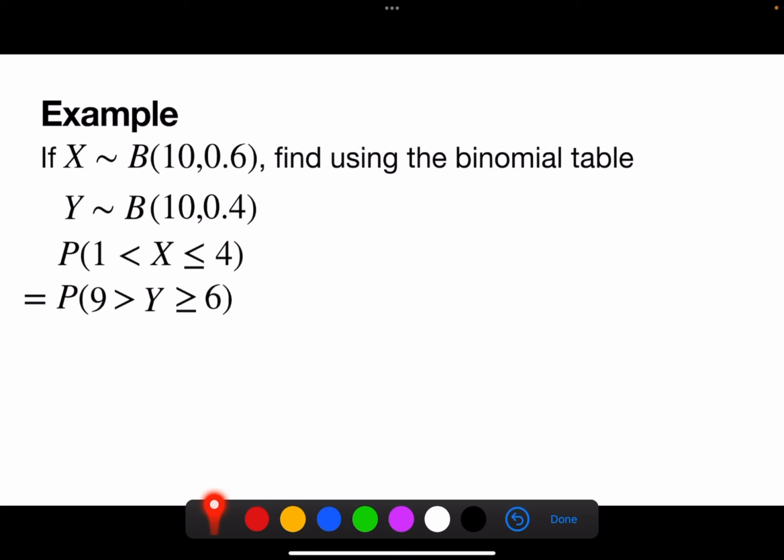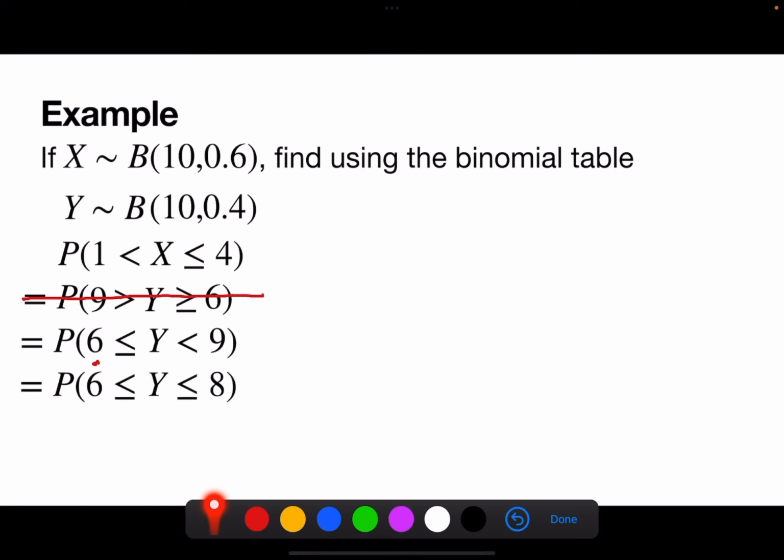Okay, there is no such thing in maths, these symbols, greater than and also greater than or equals to. You cannot do like this. Okay, rewrite in a correct form. The smaller value must be on the left. The higher value must be on the right. That is in maths. We cannot read from table. I make it both equals first. What is the number before 9? 8. So we have probability of y greater than or equal to 6, less than or equals to 8.